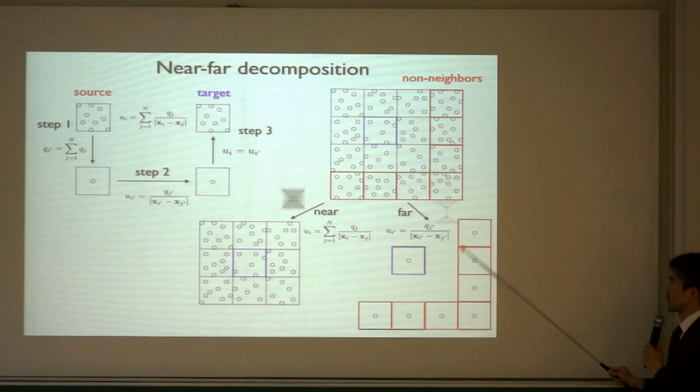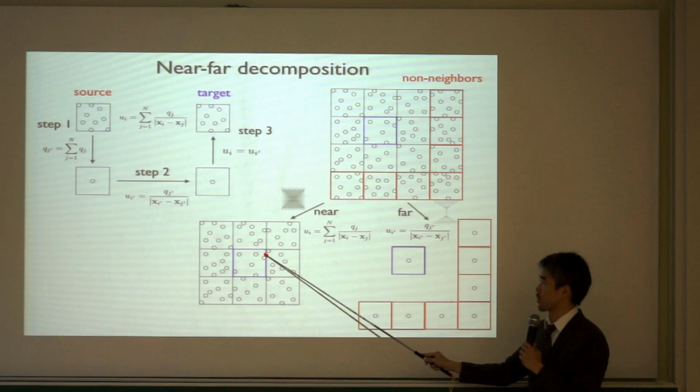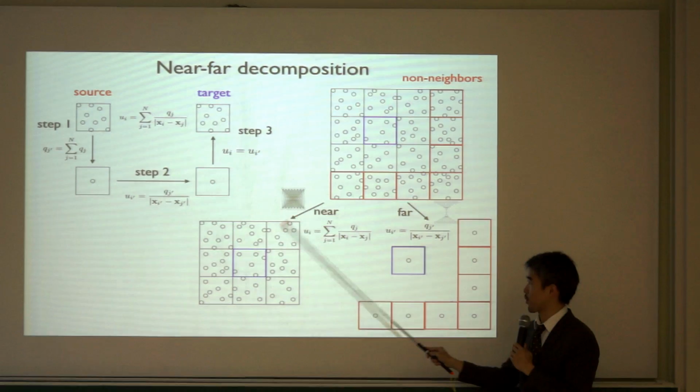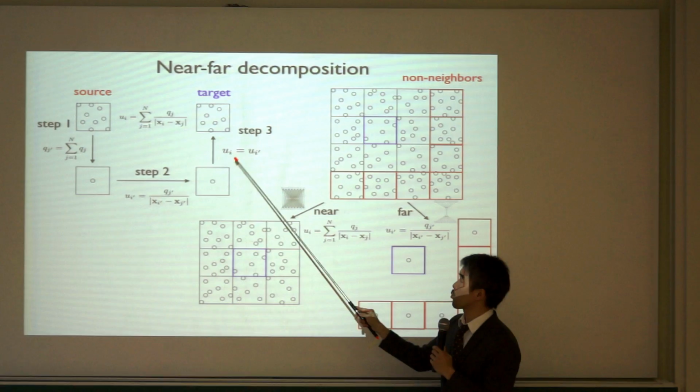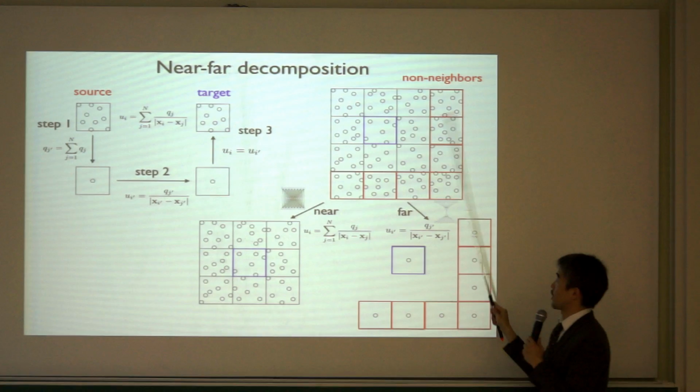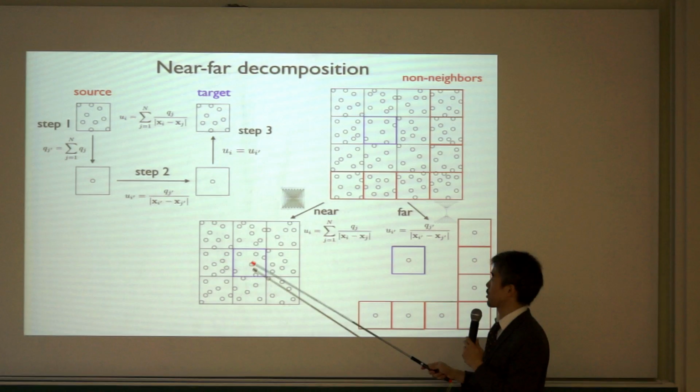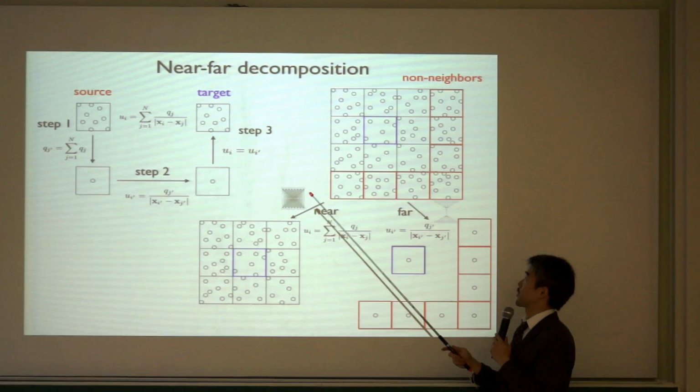And then we need to sum up all the answers that we got here, add them to the ones that we get here, because it's the sum of the near and far. It's the effect of everything. So it's the effect from all of these and also all of these. So you need to add the answer to the result at the end. And then we'll compare again against the case where you calculated everything against everything. Once we can do this comparison, it can be applied to a real problem.